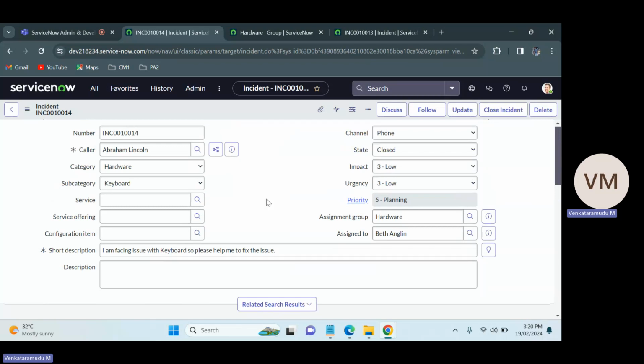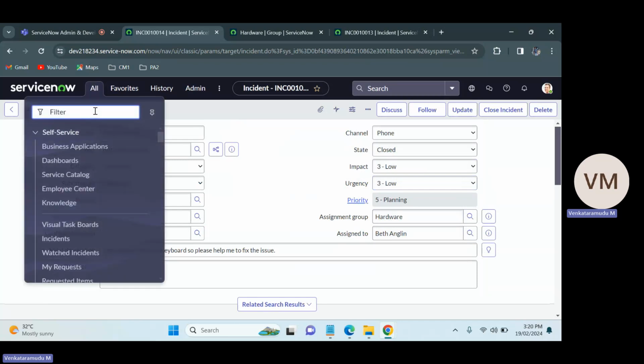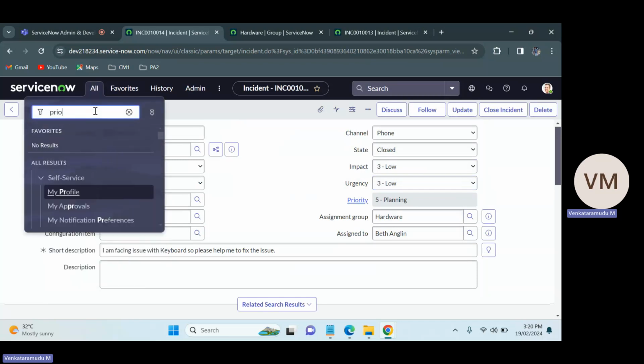So his friend will go through these articles and find solutions for his issues instead of raising new incidents. That's it. And you may have a question about impact and urgency: if you select these two fields, how does the priority get selected as high, low and critical? We have some topics on that already, which we can call priority lookups.